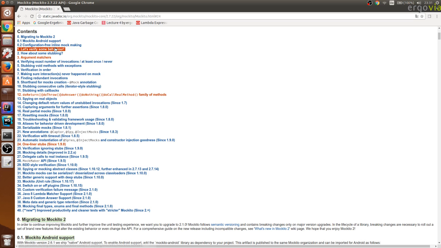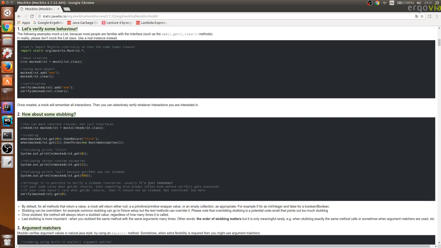So as I said before, if you want to verify something, it's the same thing as I showed you from before. You can mock a list in this example, and say this list class is mocked, and you can just verify that it's actually called. So if I call mock list add 1, then I verify afterwards that mock list add 1 is called. It's very stupid verification, but you can do that, for example. Most of the time you don't want to do that. You just want to verify things that you really want to verify.